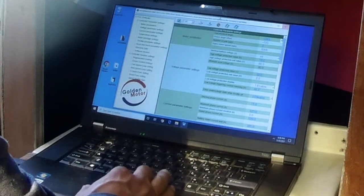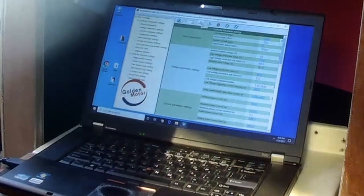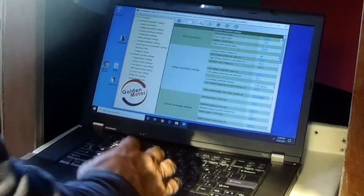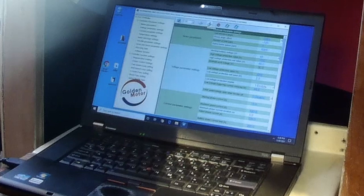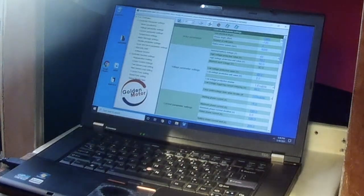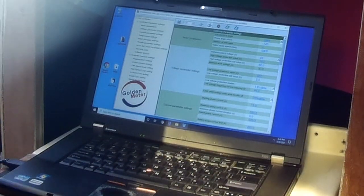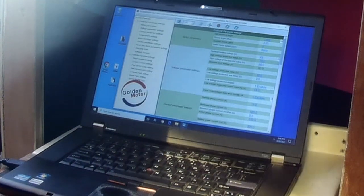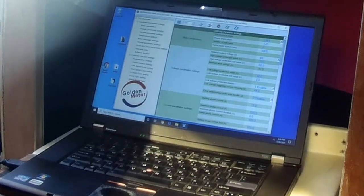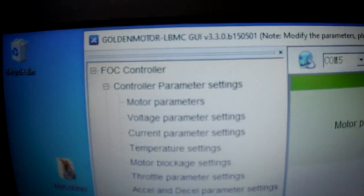Basically that's how it works. There are a couple of icons up here: upload brings the current state from the controller into the software, and if you make a change and press download it pushes it to the controller. You connect the USB with the controller power off. There's enough voltage on the USB — 5 volts — so one thing that's different with this serial dongle is that there is actually voltage going out of it to power the controller's software side.